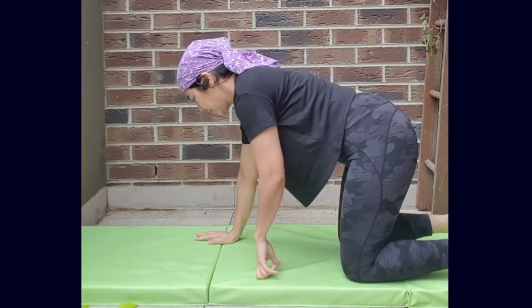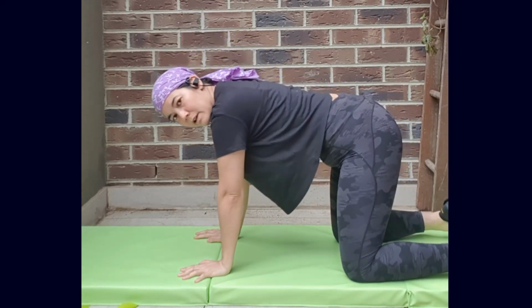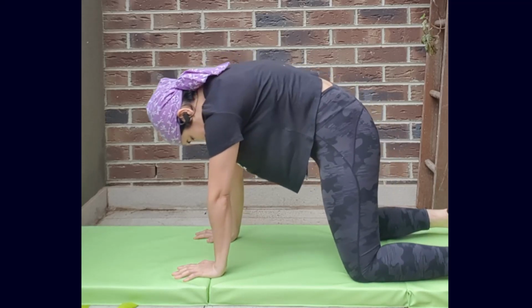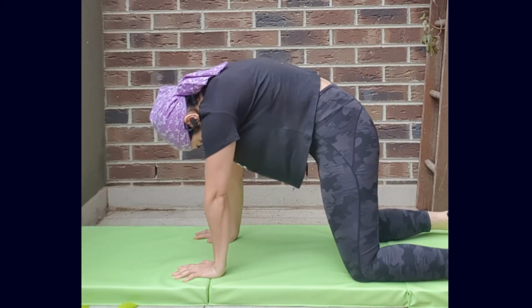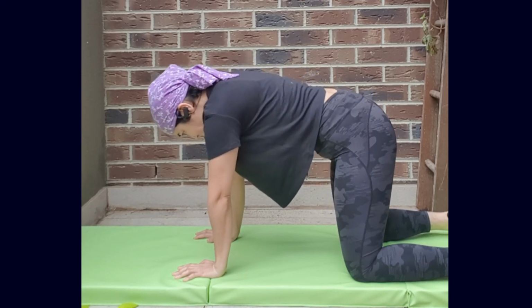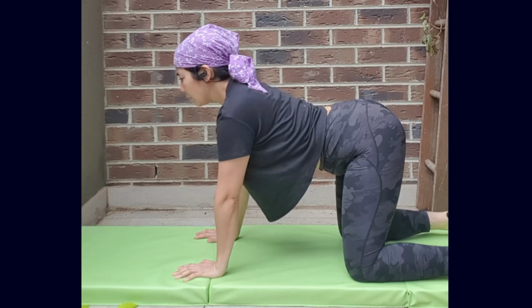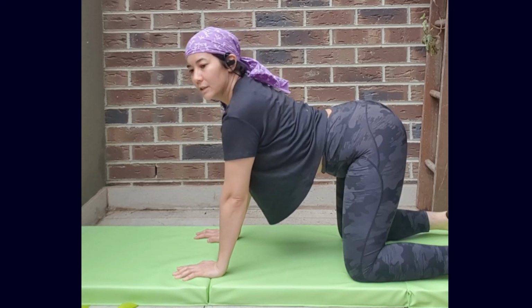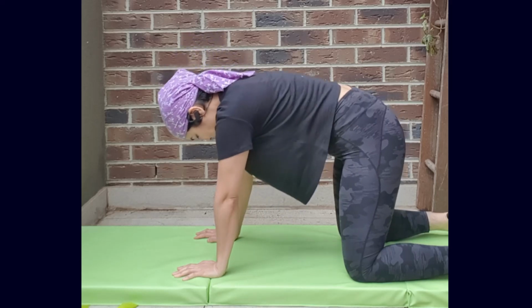Just going to do a little stretch. So come onto your knees, that 4-point position again. Pull up through the back of your spine into what we call the cat position. Stretch through your shoulders, push your hands to the ground. And then reverse the curve. So your head raises up, your belly curves towards the floor. This will give you a nice stretch. And back.